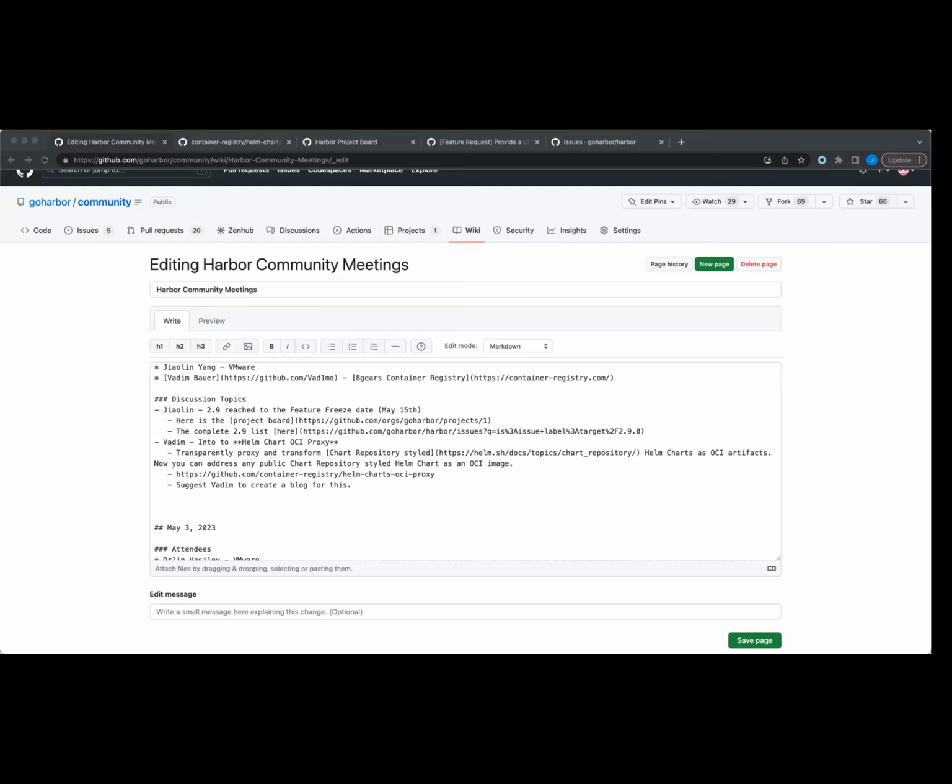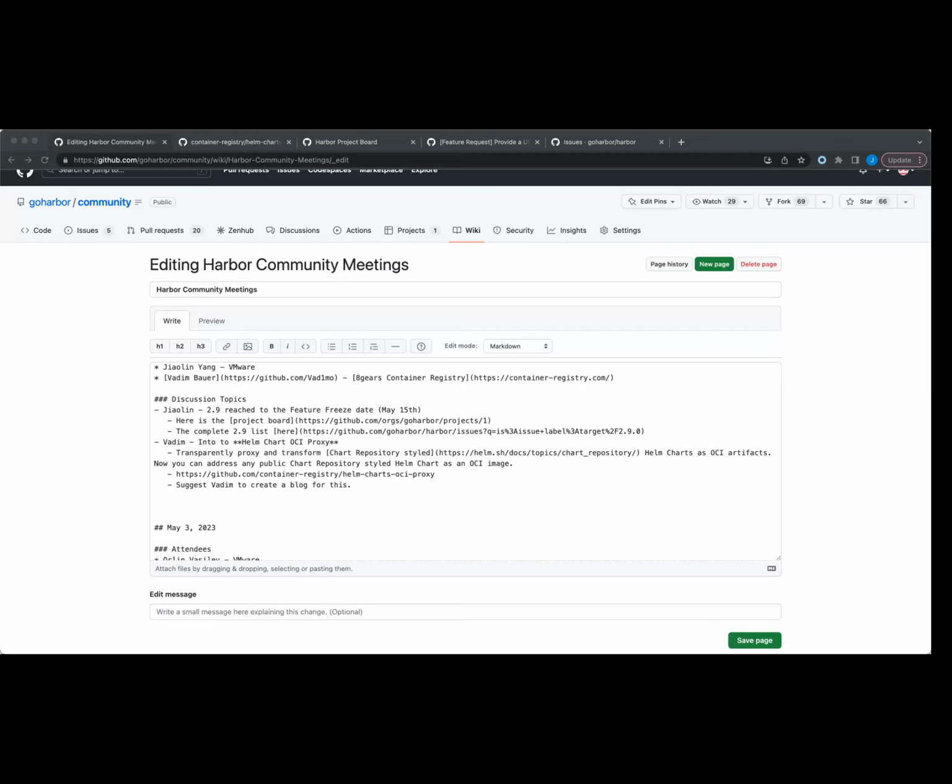In the discussion on the Harbor GitHub, maybe some of the users still use the old format Helm chart because they prefer to use the helm search command. But the OCI Helm chart does not provide this feature. Exactly. Yeah, this is okay.